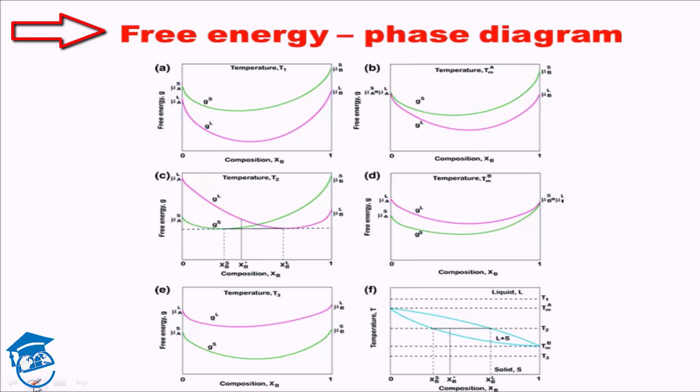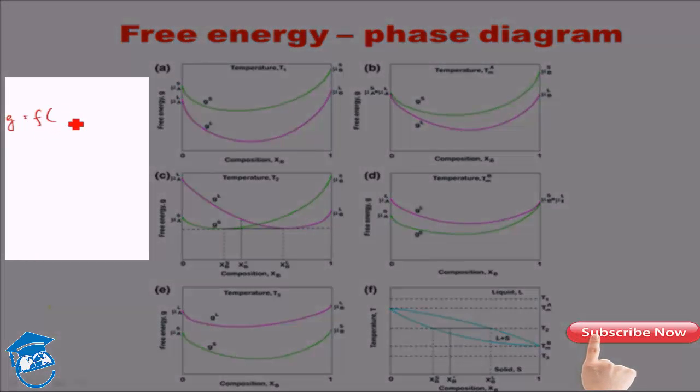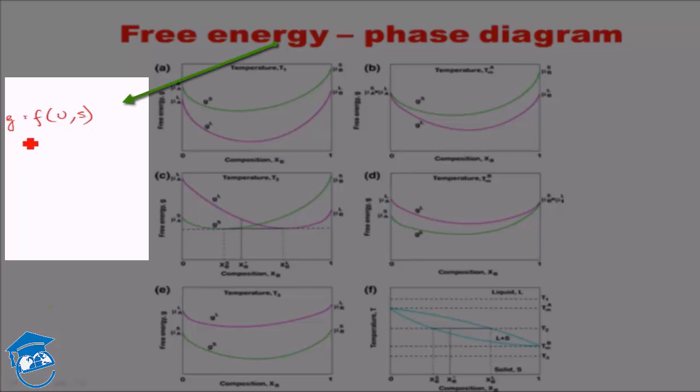Free energy, represented by G, is a function of internal energy and entropy. I will not go into the details, but the free energy curve is either like this, or in some special cases it turns out to be like this. Most cases you will see this kind of behavior from the free energy curve.